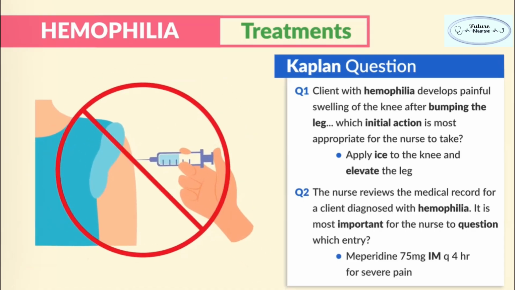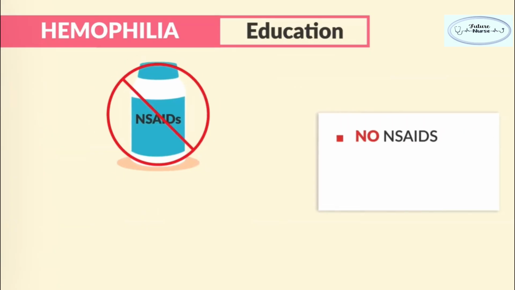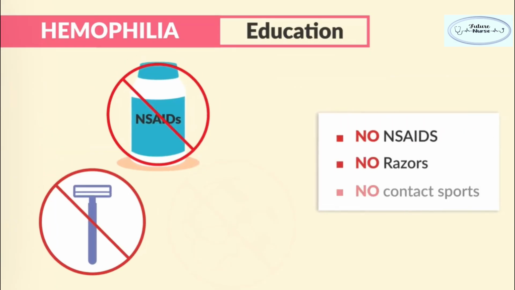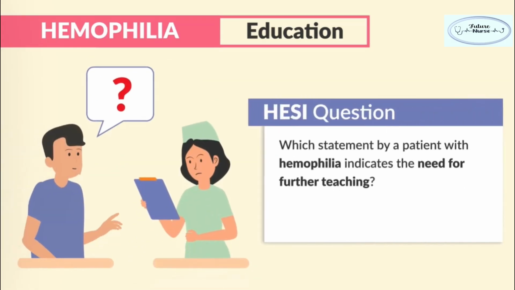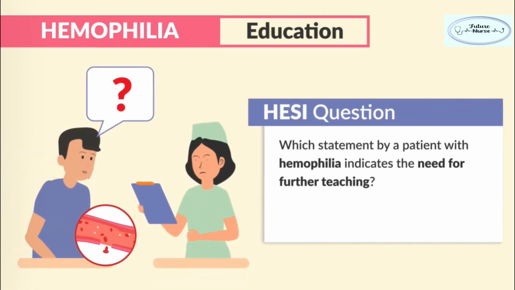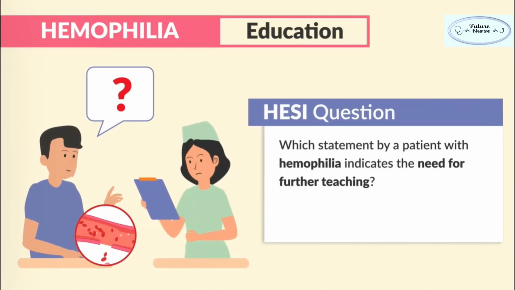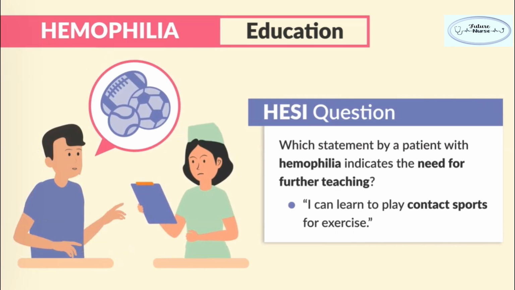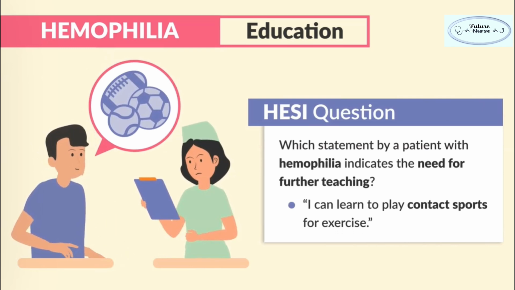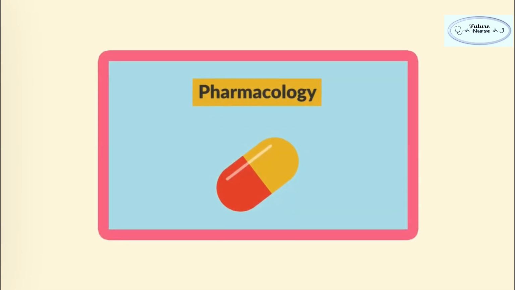Remember, no injections here. Now in terms of education, like all bleeding disorders, we want to have no NSAIDs, which can increase bleeding, no razors, and no contact sports. So Hesi mentions, which statement by the patient with hemophilia indicates the need for further teaching? I can play contact sports for exercise. No contact sports. Now, as far as bleeding teaching, let's play a segment from our pharmacology master course.